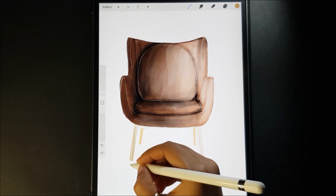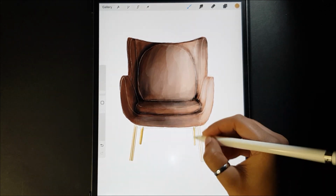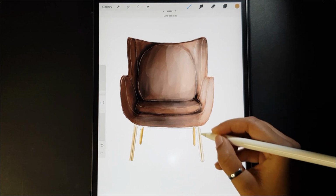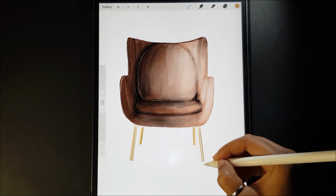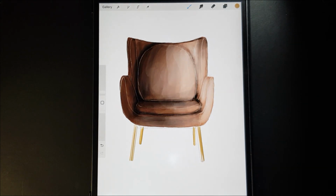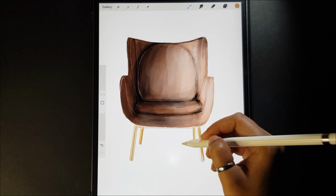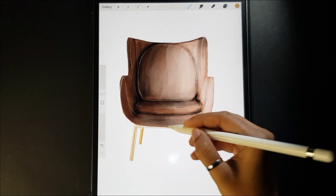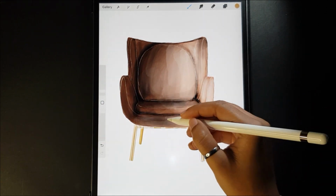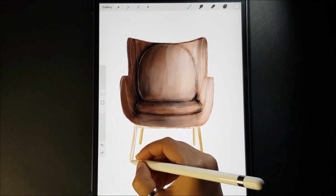So here I'm using a combination of white, light yellow, and the darker versions of yellow, including a dark brown color, so that it gives that perfect shine a golden leg would have. And keep drawing stripes over stripes until you feel that, okay, I think I've got the results that I needed.